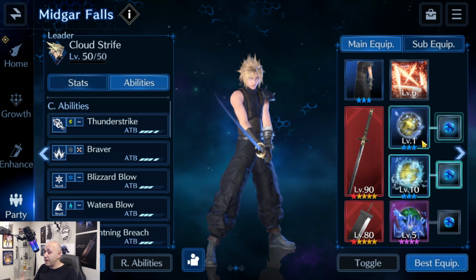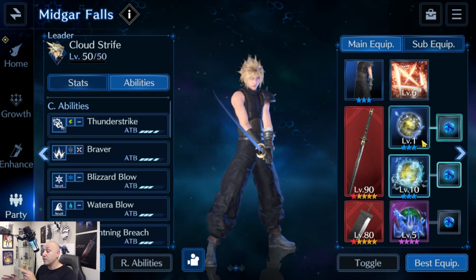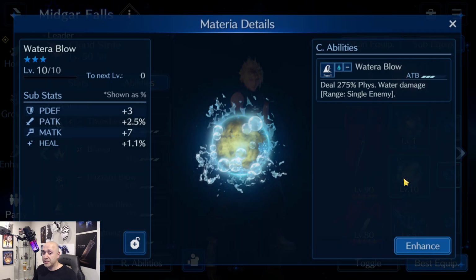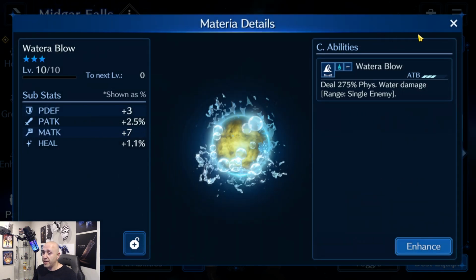So in this case, I'm bringing Hellfire, so Cloud's going to bring ice damage to take care of the other element on the other side. And you'll see in the fight why this is important. So we have that. We have Water, only specifically for the stats. It's 2.5% extra physical attack.